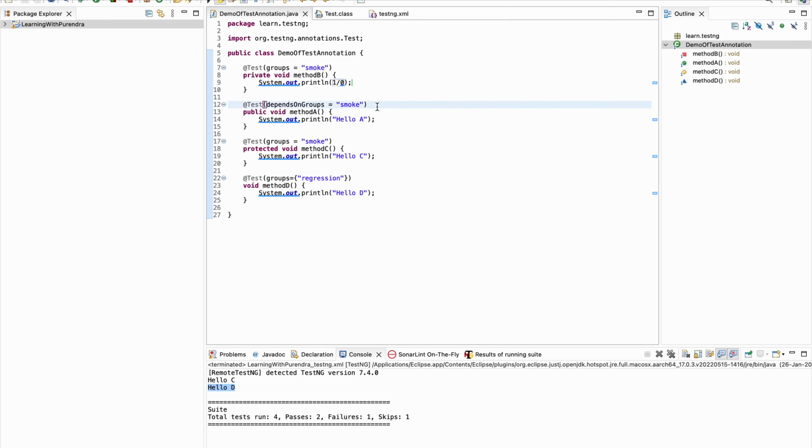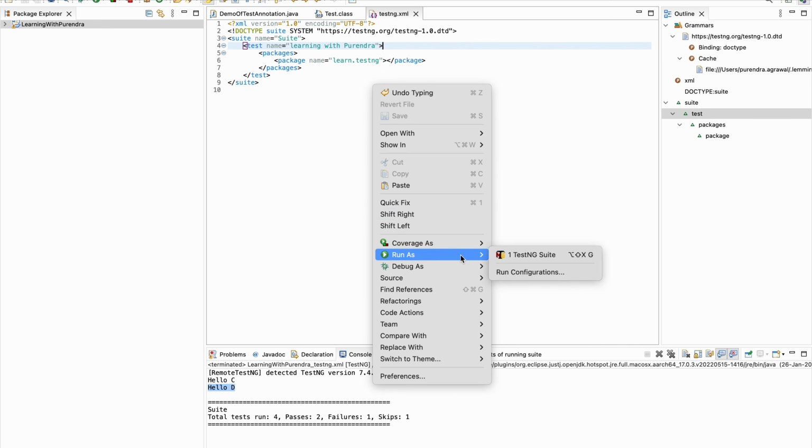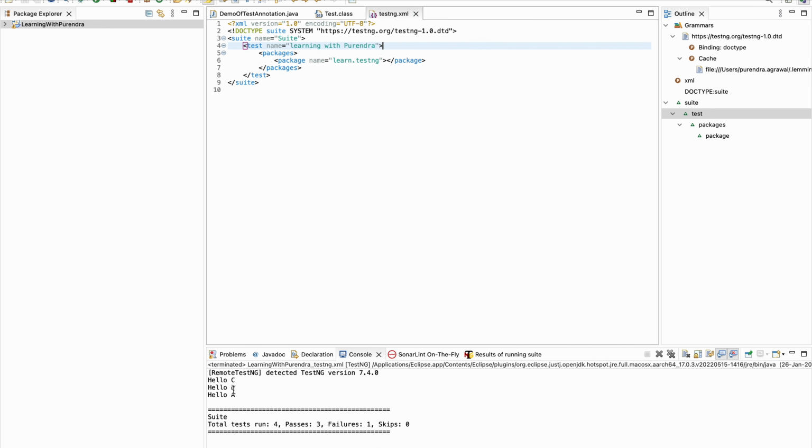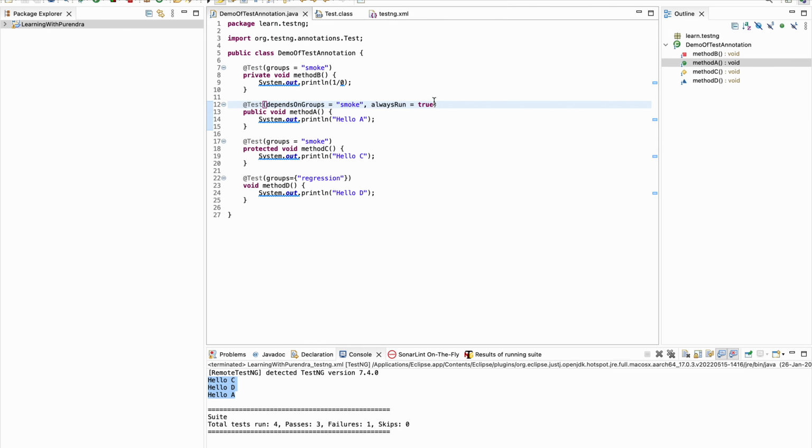To make it a soft dependency instead of a hard dependency, we can use alwaysRun equals true. In this way, it would run the test case whether the dependency failed or was skipped. It does not matter. Let me run these test cases again. So you can see hello C, hello D, and hello A. This is the concept of alwaysRun.